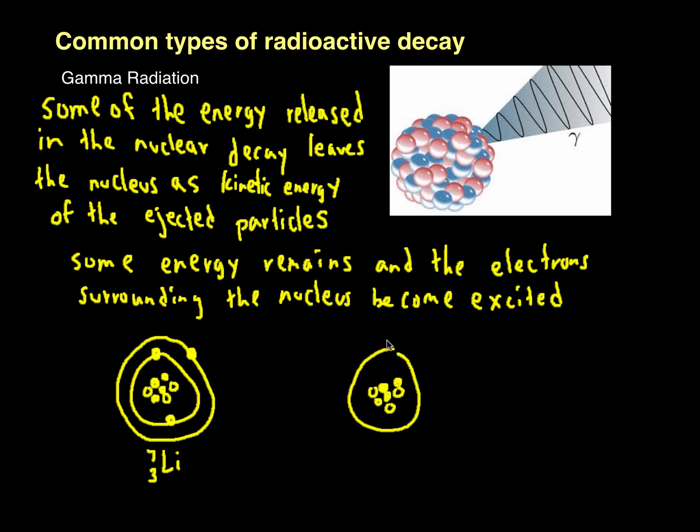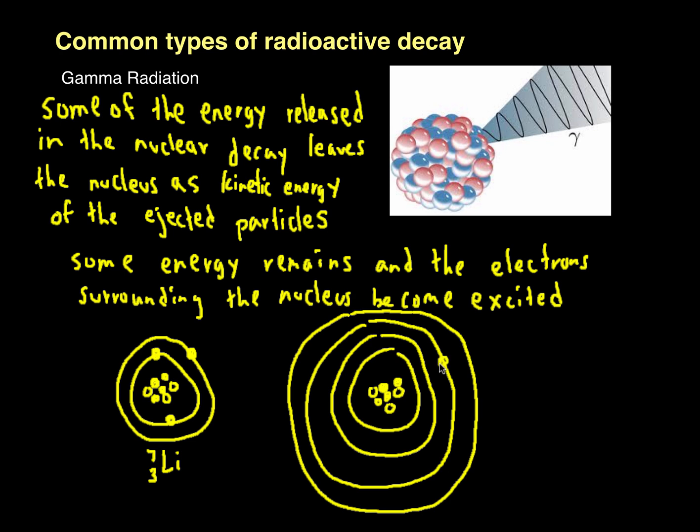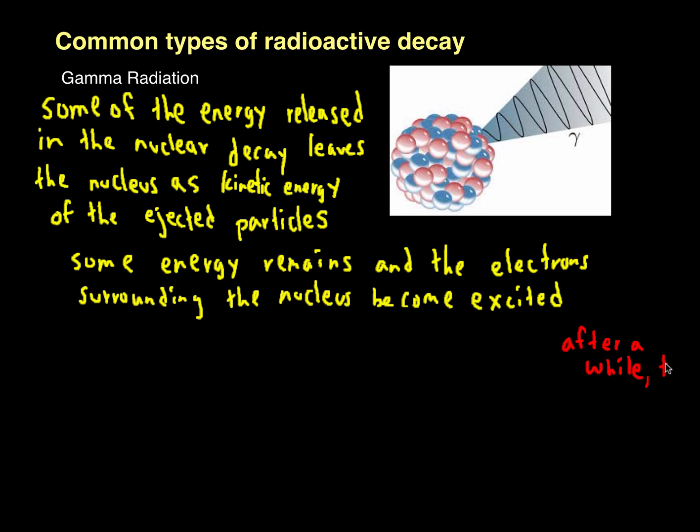When lithium becomes excited, its electrons jump to higher energy levels. Here's a diagram of the lithium-7, 3 isotope as it's excited. We draw a star next to the symbol to indicate that the atom is in an excited state. After a while, the excited electrons fall back down into ground state, and gamma-ray photons are emitted as they fall.